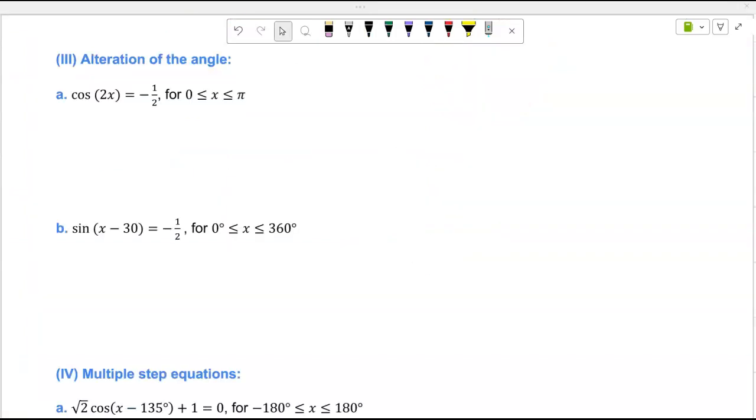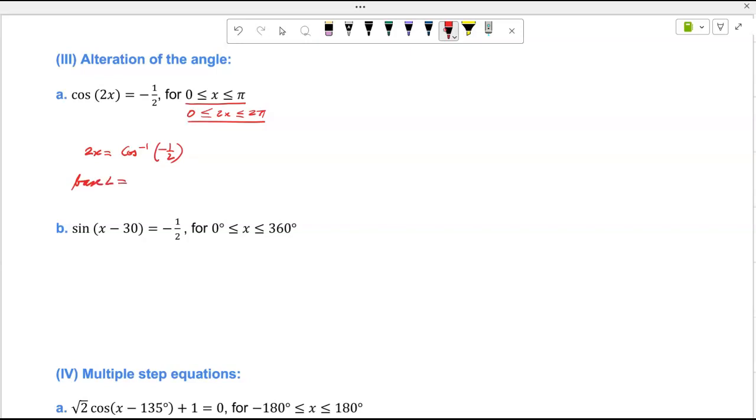Good. First and foremost thing you need to remember is you need to adjust the domain. What's the domain given to be? What is the value of x given to be? 0 to pi. But is your angle x? No, it's 2x. So you multiply throughout by 2. So 0 is less than or equal to 2x is less than or equal to 2 pi. Because your angle is 2x, you adjust the domain, you don't adjust the question. Now 2x will be cos inverse of minus half. Base angle.